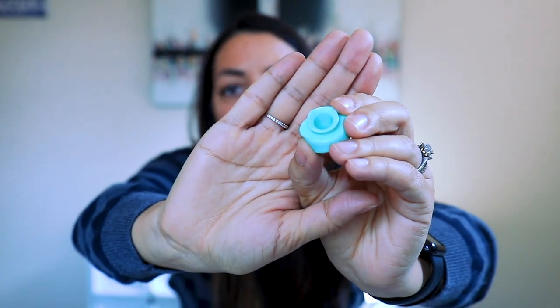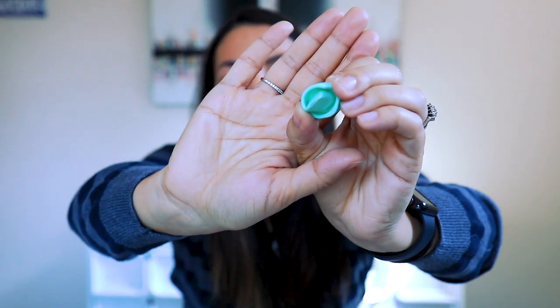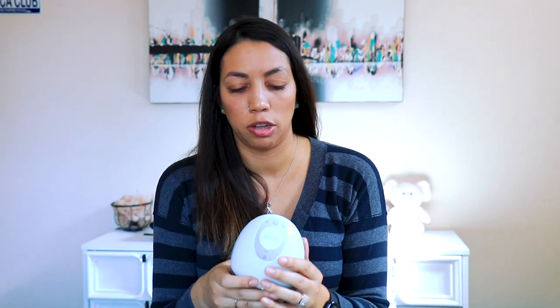The last thing to check if suction isn't perfect — this happened once and never again — is to take off the little green piece. Look right here at the opening where the milk drips in. There was a piece of fuzz from a dish towel that had gotten into that little opening, so when it was in the machine it wasn't able to open and close correctly and the suction was way off. Once I cleaned it out, suction went right back to normal. So just check that little closure to make sure there's no fuzz preventing it from sealing the way it should.